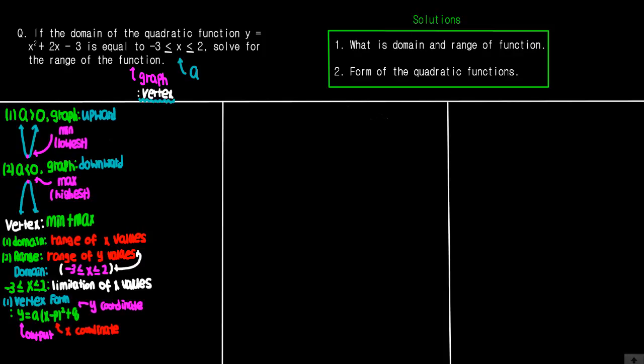Standard form, if you convert it into a perfect square form, we're getting a vertex form. So we reviewed the vertex form, so let's think about what the standard form will look like. The standard form's basic structure is y equals ax squared plus bx plus c. And in this case, our given function, y equals x squared plus 2x minus 3, is our standard form. So if you also write them down, y equals x squared plus 2x minus 3.